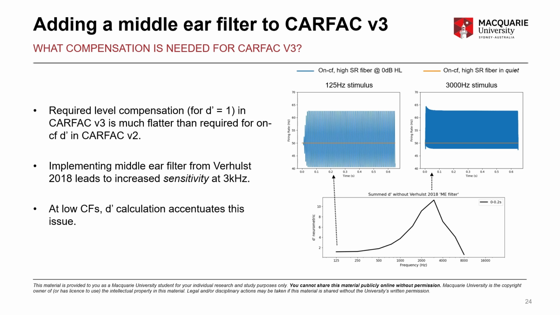we calculate it. So the D prime metric actually compares the difference in the means between firing and spontaneous rate, here shown in orange, versus the actual mean rate of firing to the test tone, which is shown in blue here. And at 125 Hz, you can see the oscillatory nature of it means that despite actually having much larger deviations in firing rate, it actually leads to a much smaller D prime neurometric compared to 3 kHz, which has this asymmetric response due to the low pass filtering of the inner hair cells, leading to a greater DC component.